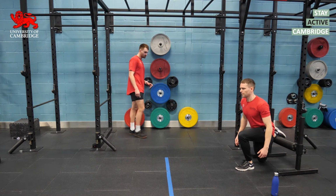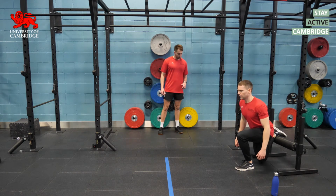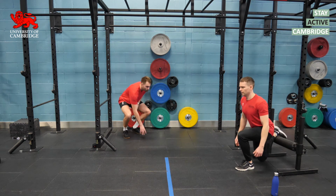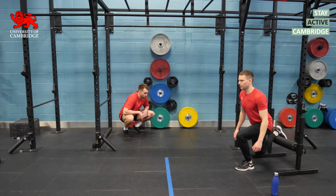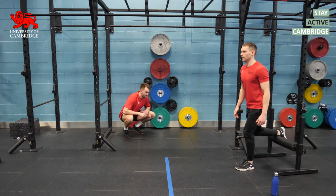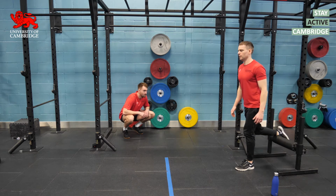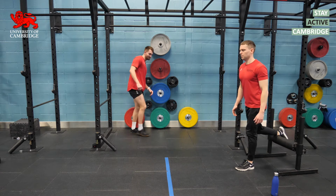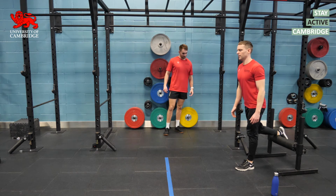Good, come on, almost there. Really strong positioning. Good, so that knee's almost touching the floor at the back, so make sure as you're getting tired, you're not losing that range. Make sure you're trying to get full range every time. James is flying through these, making them look easy. Good.